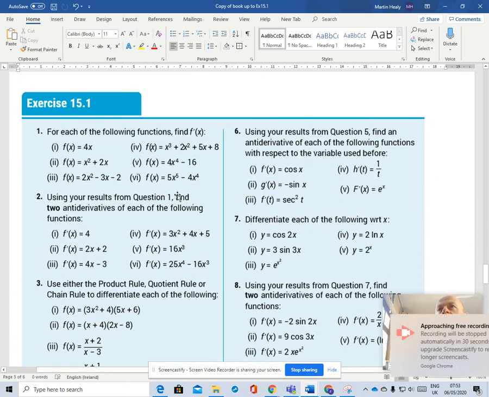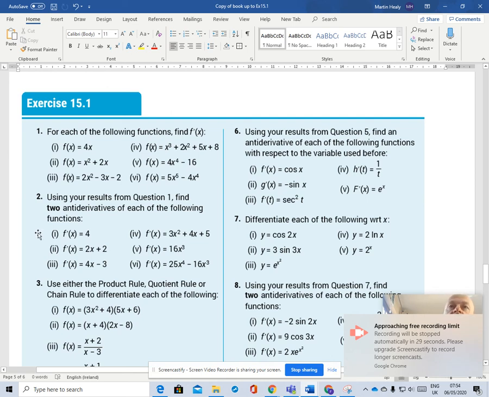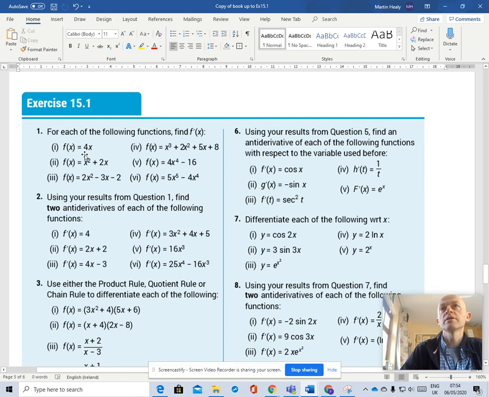And then in the exercise, they're trying to hit on this, which is probably a good idea. In the first part, they ask you to find out what the derivative is. And in the second part, you're asked to write down two antiderivatives. So for example, differentiate 4x, you get 4. So that means if I integrate 4, I get 4x plus c. So the answer here would be 4x plus 2 or 4x plus 3 or 4x plus 4 for the first one. And that's that. We'll start that tomorrow.